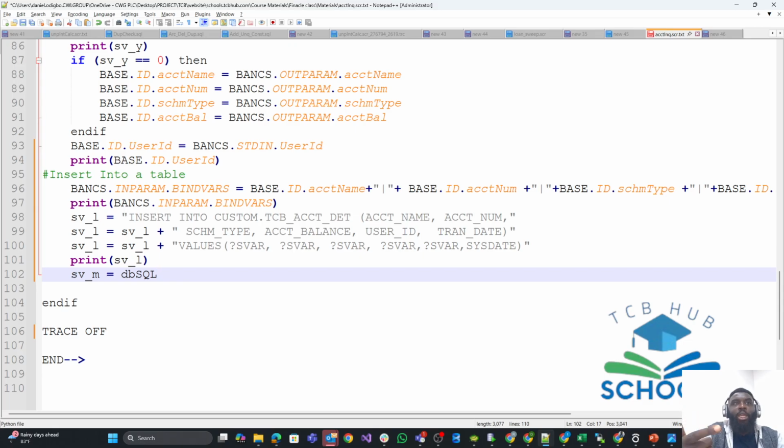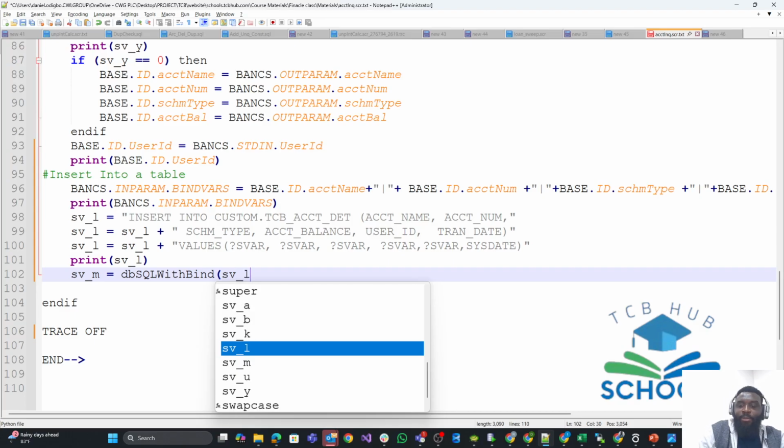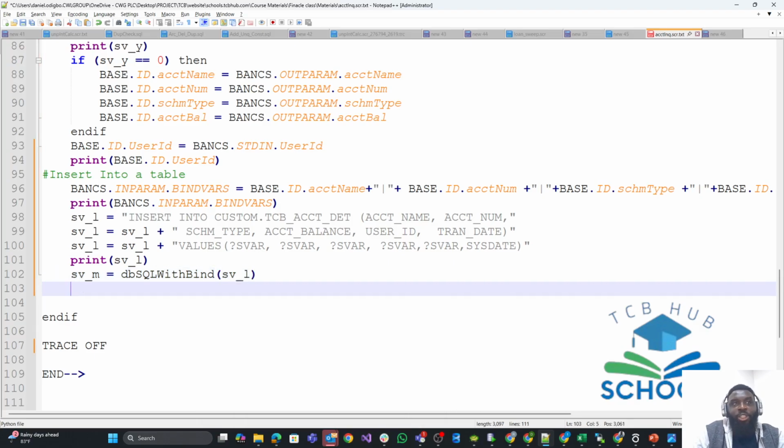But when you're performing insertion, like data definition or data manipulation, when you're performing insertion into a DB from this, we use a user hook called DB SQL with bind. Okay, so that being said, we are going to have this of SV underscore L, right? Please do well to get your questions ready.